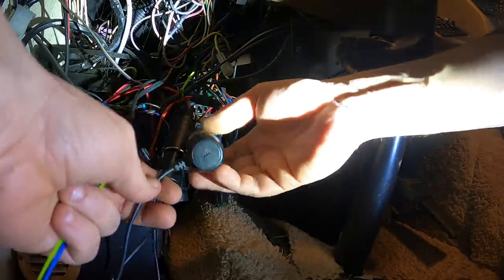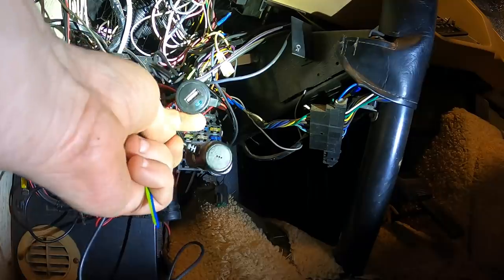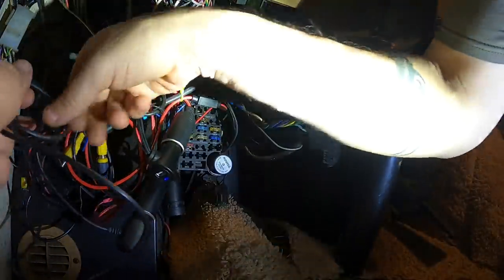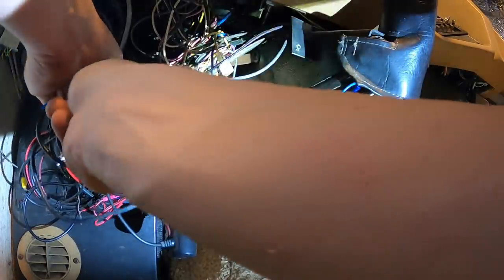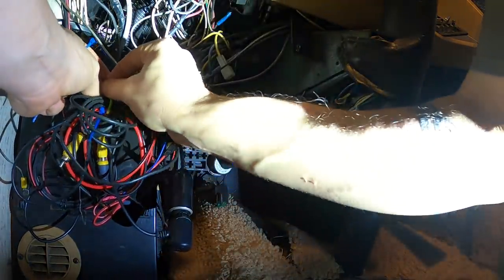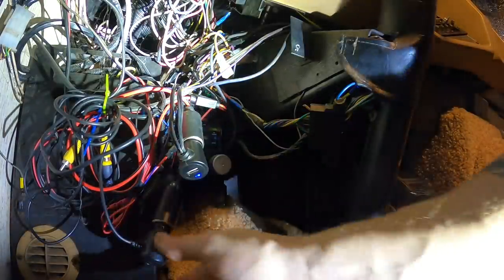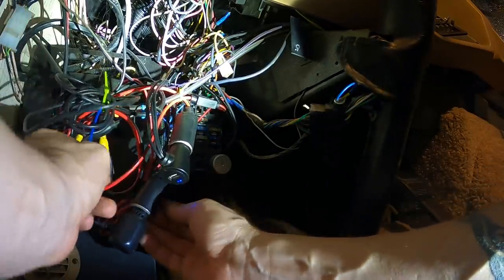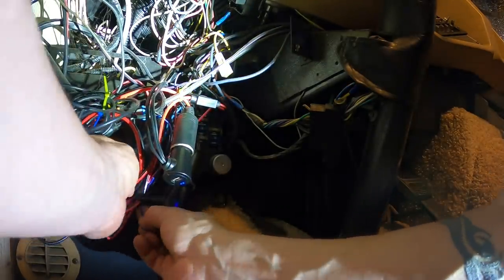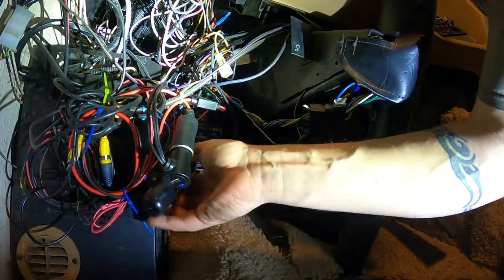Let's see if that works. Key. Yes. Awesome. There goes my dash cam. Cool. I'll zip tie up some more wire to make a big old mess. It's getting crazy down here. I'll call it good. I usually regret doing this because there's gonna be something like one wire I need to take out later on. But I don't really care too much. Need to just hang out up here for a while. In this bundle. This happy little bundle of wires. Yeah, that looks pretty good to me.